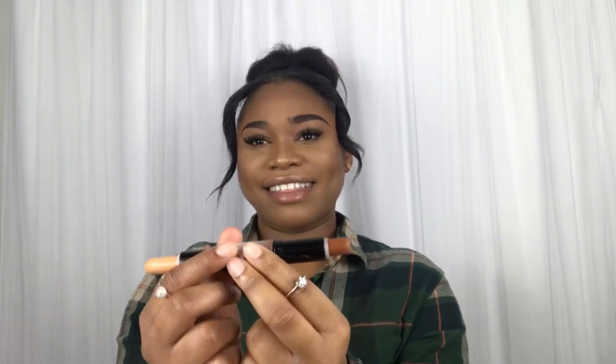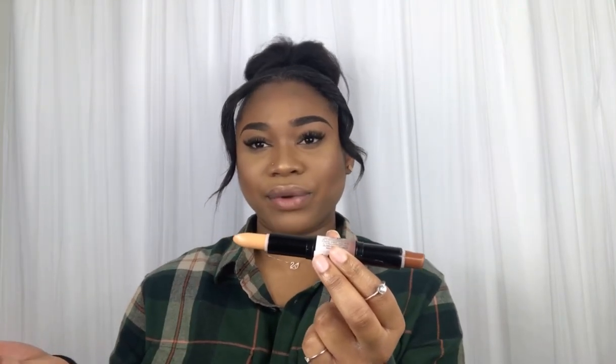Now we're going to move on to the next product, which is my NYX Wonder Stick. This has both contour and highlight. This is the highlight side, and this is the contour side. As you can see, I haven't touched the highlight yet because I don't care for it that much — I use my Pacifica Concealer for that. This is the contour stick, and as you can see I am running low on it, so I definitely need to get another one. I love that it gives you that creamy finish and it conceals and contours with ease. I did get this at the drugstore as well, and I think I paid like $5. The drugstore has really great products you can use.